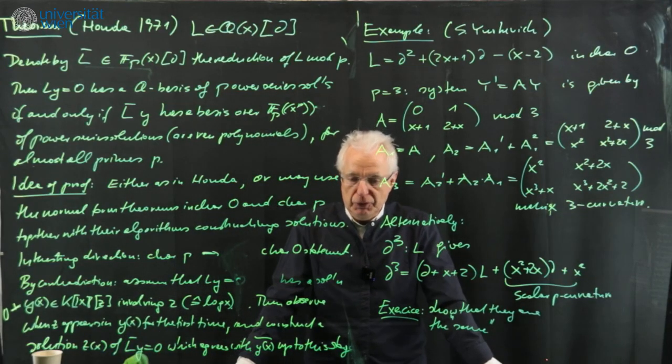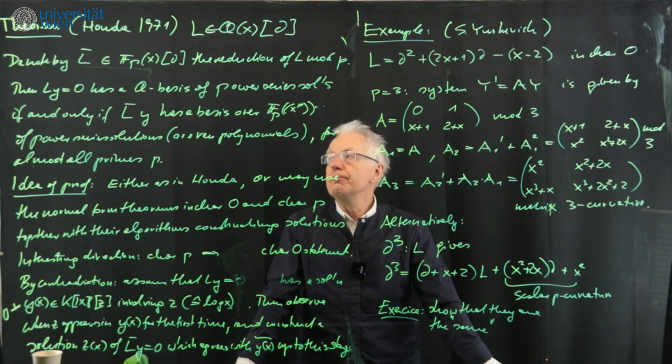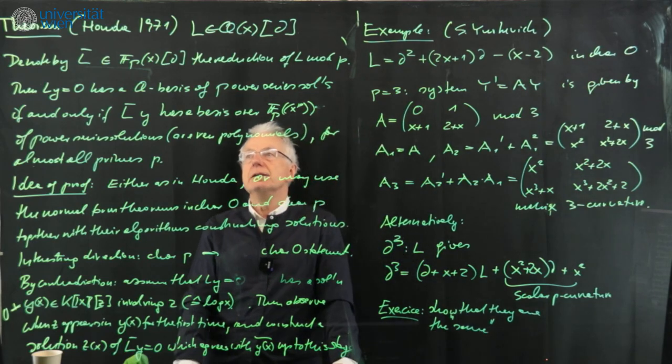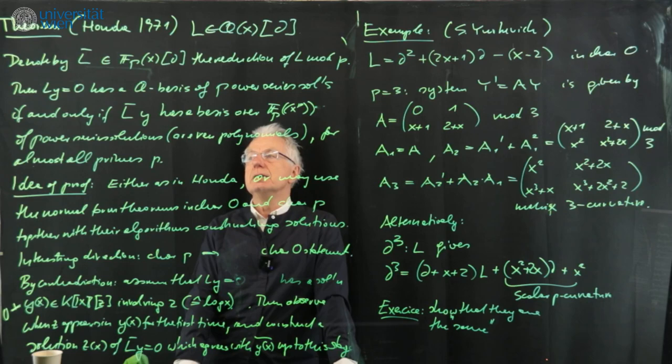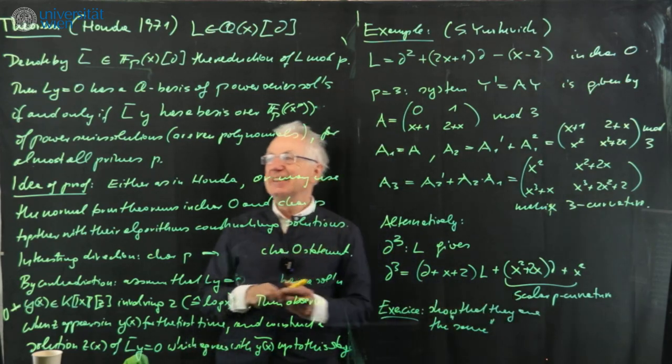OK? There's a question? Sorry, I just would like to go back a little to Hamba's theorem, because I fear I don't understand something. So if we take the minimal equation for the exponential, so y prime is equal to y, this is an equation with rational coefficients. It has a power series solutions basis. So if the Grothendieck conjecture was true, it should mean that it also has an algebraic solution basis, and we know that this isn't the case. So are we missing a hypothesis, or do I misunderstand something?